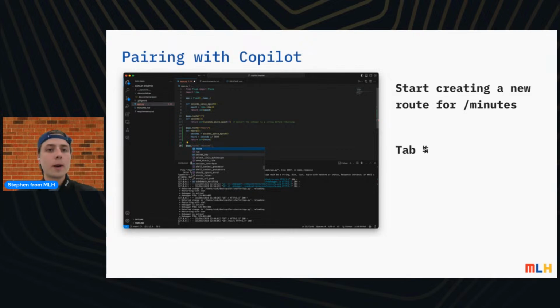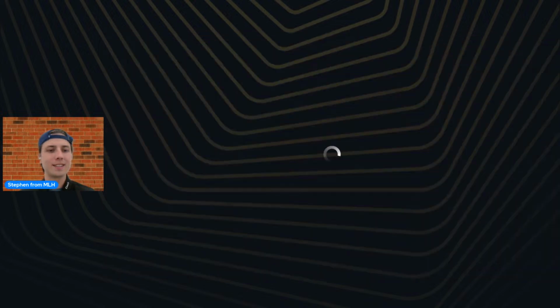And another thing that Copilot can do is auto suggest for you. And this is really cool. I think I just should show you how it works in the editor. But basically, it will auto complete your code for you. So let's take a look at my code editor and we'll just see it in action a little bit.